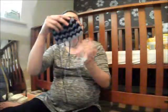Some mittens. I'm not really sure what size I've done these in, and they're not identical. They're finished, but I just need to sew in the ends. So that's some little mittens that I've made for him. Hat again, I need to add another row. When I measured it against my other ones, I felt it needed another row, so that's that. Again, need to sew the ends in.